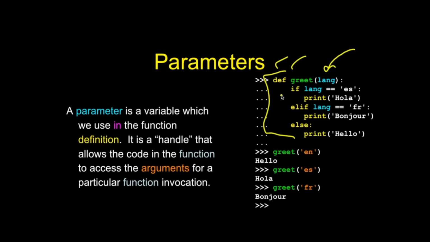We don't need to see this part down here right now. All we know is we're going to make a function, and we're going to take a parameter, and this lang is the placeholder that tells us what that parameter is. Okay, so within the function, we're going to check to see if the language is Spanish. If we are, print hello. Else, if the language is French, print bonjour. Otherwise, print hello. We have a very highly simplified language translation system here. So the def, of course, does nothing except remember that and define the concept greet.